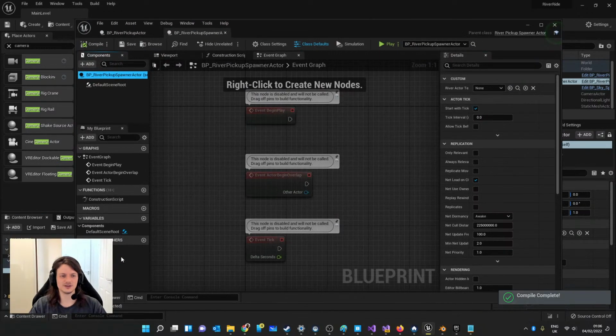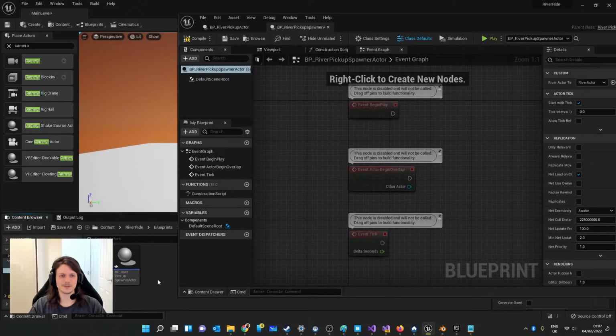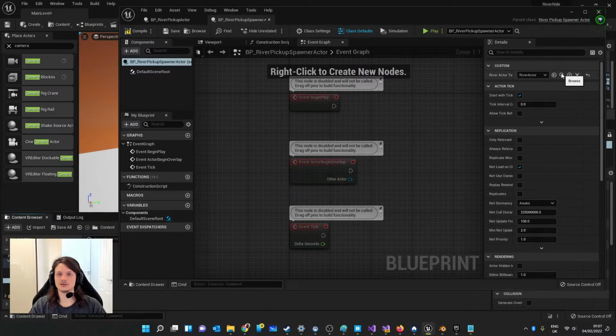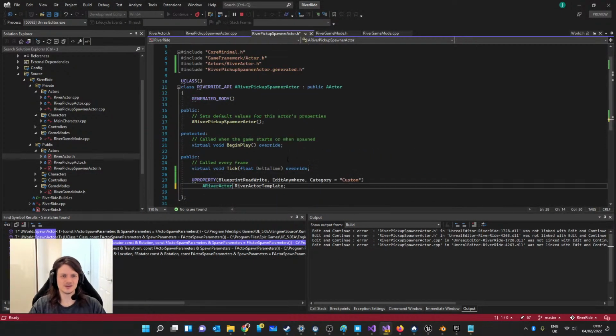So now it's updated. If I go and double click on this, and I can go select, it's still giving me only the C++ class, which is not what I want. So if I go and click on this and browse, maybe if I click over here and then click browse, it doesn't take me through to that item, right? Whereas I think T subclass of should, and I wonder if, let me just go through to this method.